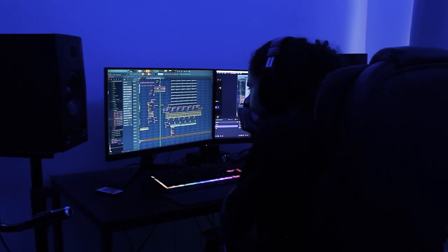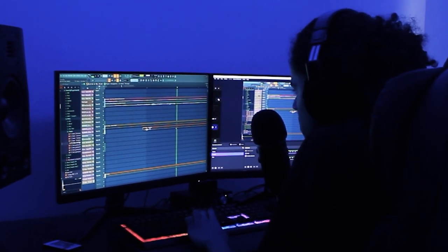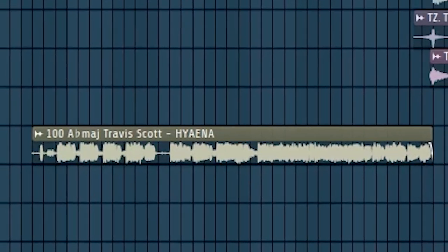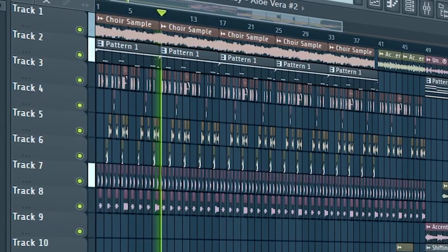The drums are done, so the last thing I'm going to do is level everything, arrange the beat, and then see what it sounds like with an acapella. Alright, so I finished arranging the final beat. I've added a couple of orchestral elements here and there just to make the different sections lead into each other a bit better. I've also added a couple of acapella to this just to see what it sounds like. Let's just see how it goes.